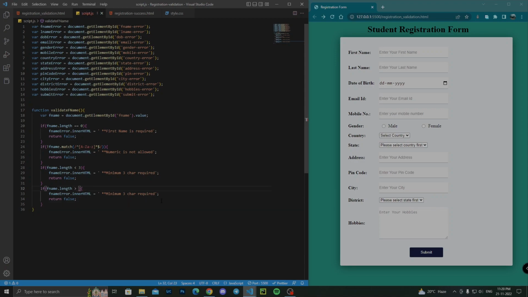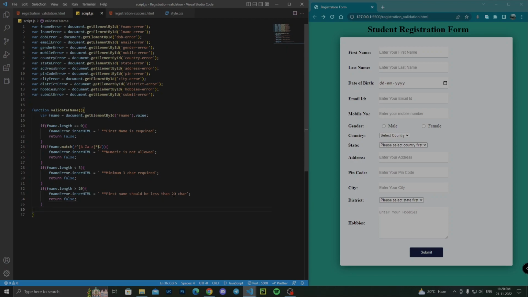Similarly, we are gonna show a similar message if that field first name contains characters more than 20. Then we're gonna show first name should be less than 20 char, return false.